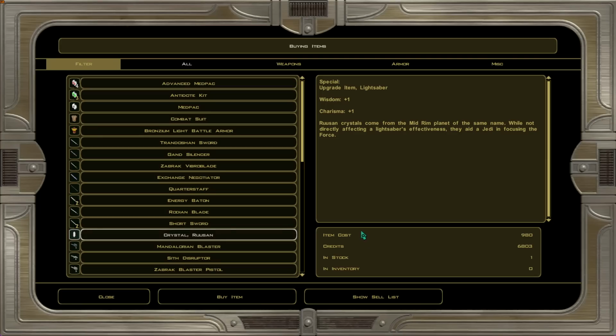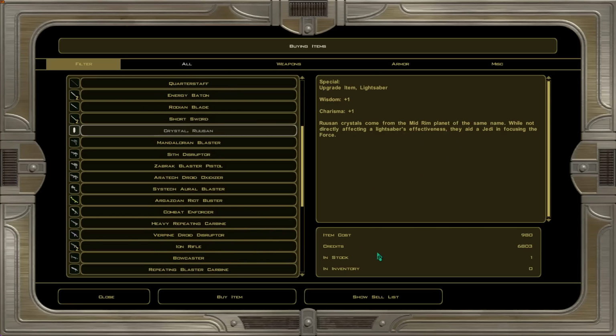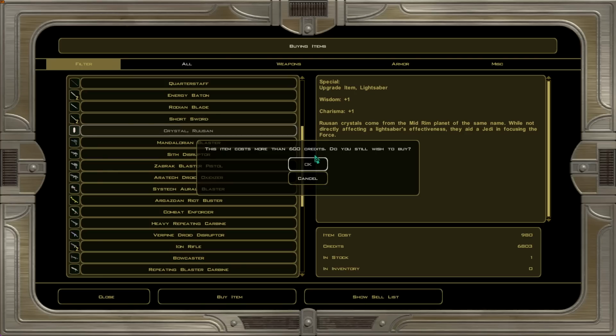A crystal of Rusan gives wisdom and charisma. Does not affect the lightsaber's effectiveness, but they aid the Jedi in focusing on the Force, do they? Fucking really? Well, guess what? You are in luck, my friend. Adam Larp, hand it over.